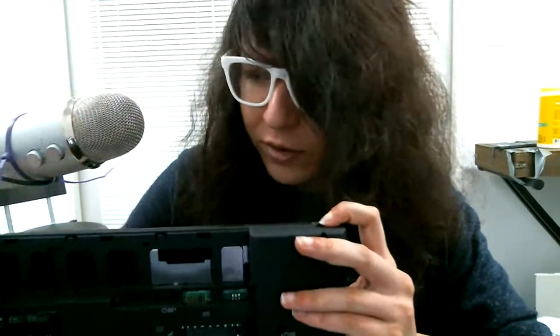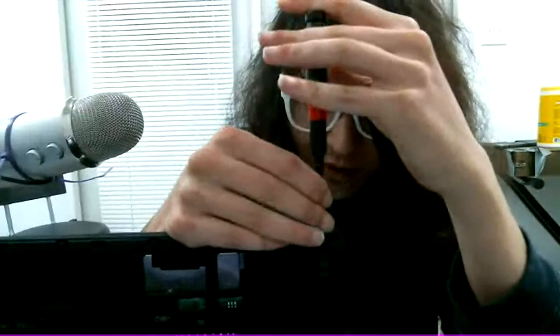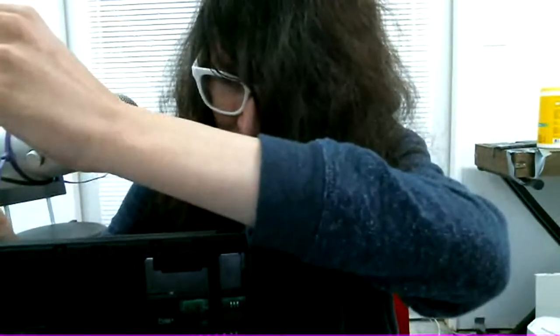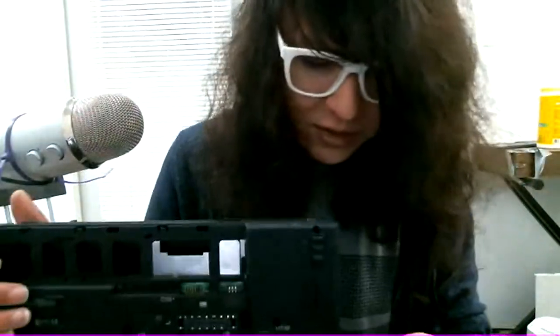I know the Atom processors, the first generation ones, are quite slow, though. They're also kind of on the same page of being equivalent to a Pentium M, which isn't the slowest thing in the world, but it's pretty slow. Single-threaded processors, or even processors that aren't dual-core nowadays, are kind of hard to use. I'm sure you could just run W3M or Lynx and browse the web and use wget for downloads, and maybe even use NetSurf. But at that point, it doesn't really matter what hardware you're using. You could be using a Pentium and still be able to do that. And so much stuff is on the web nowadays and it's a bloated nightmare.